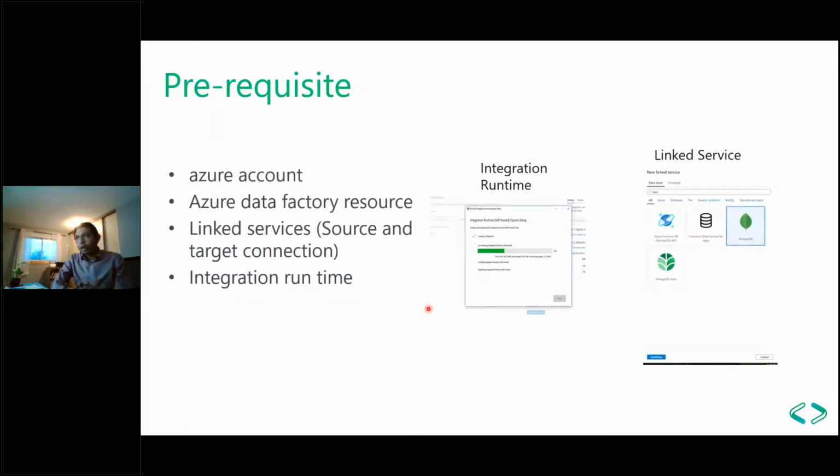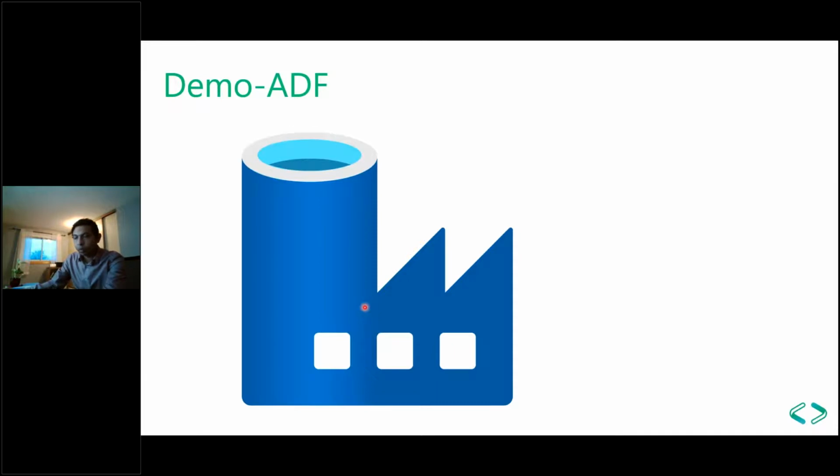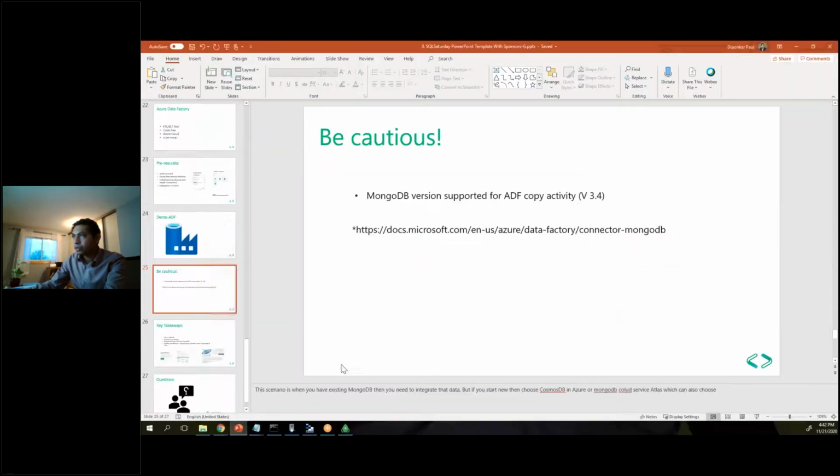Before we go to the demo, we need to have some prerequisites. First, you need to have the Azure account, of course, and the Azure Data Factory resource needs to be created. You need to have the linked services, and you also need the self-hosted integration runtime. Those are required as prerequisites before you jump into the demo. Maybe I can describe a bit what I mean by that, because it's sometimes overwhelming if you're hearing all these technical words for the first time. Maybe I can make it simpler.